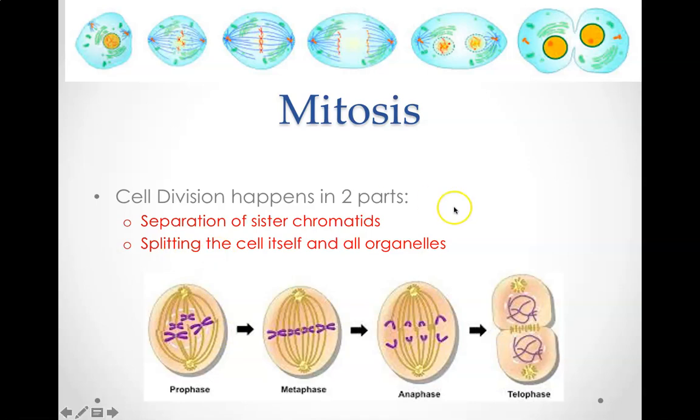As we talked about with the cell cycle, the cell is going to be growing bigger. We've got two growth phases where the cell is growing bigger and it's producing a lot more organelles. And that's so that when we split up into two new cells, those new cells have enough cytoplasm and enough organelles to be able to survive. So we've got two things happening in cell division, and they kind of happen at the same time, but we're going to split it up as we talk about them.